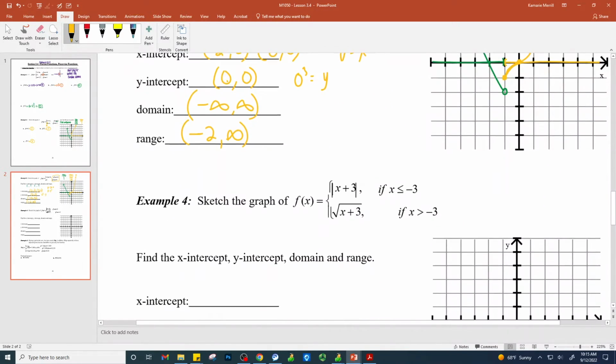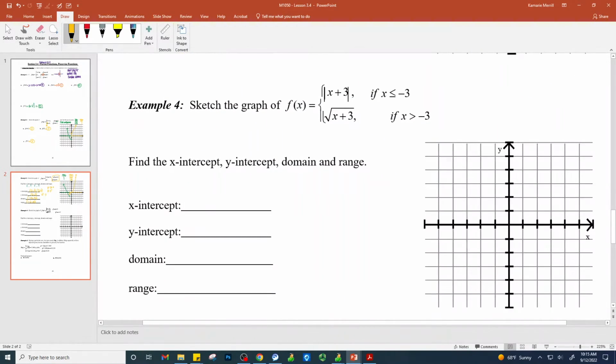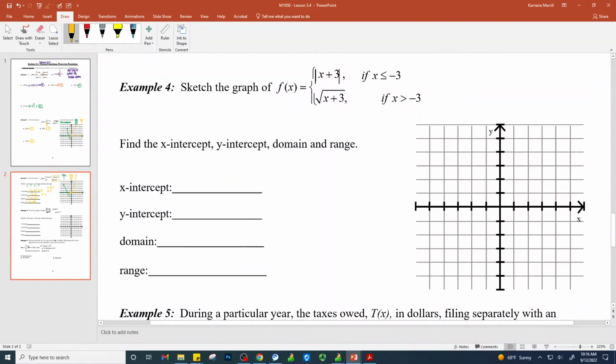We're about there. Now I've got some uglier ones here, the same type of question, and then I have a word problem. This one copied weird. You know how I take these from PDFs to Excel or PowerPoint. So this bracket did something weird and shifted, but it's pretty much a square root and then the absolute value. So let's take a moment. Do you want me to do what I did last time? Try them on your own for a second. Okay, try them on your own, and then we'll compare.